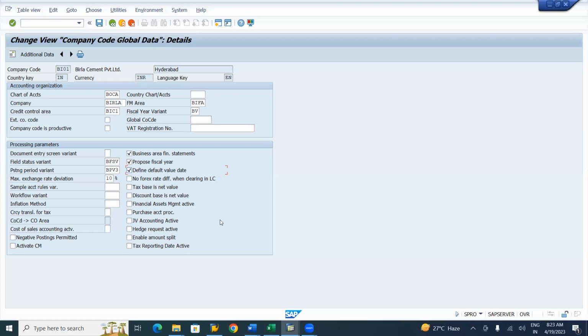Encashment date for cash transactions and realization date for bank transactions. Okay.